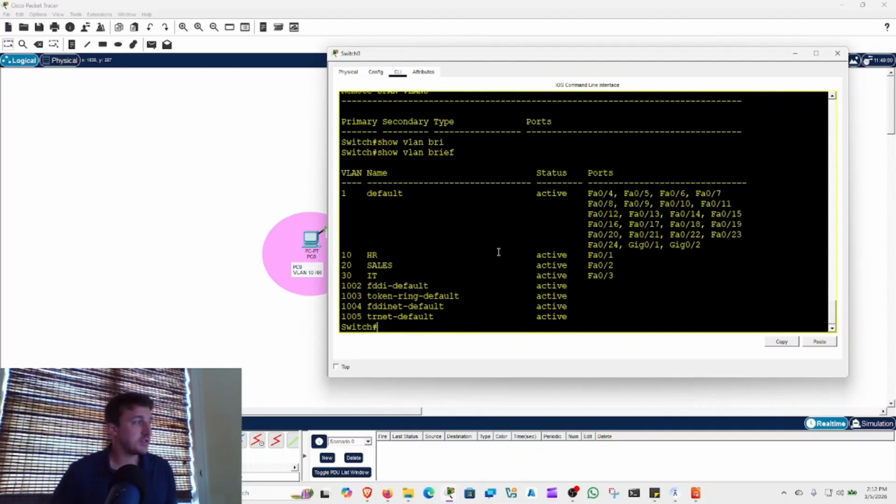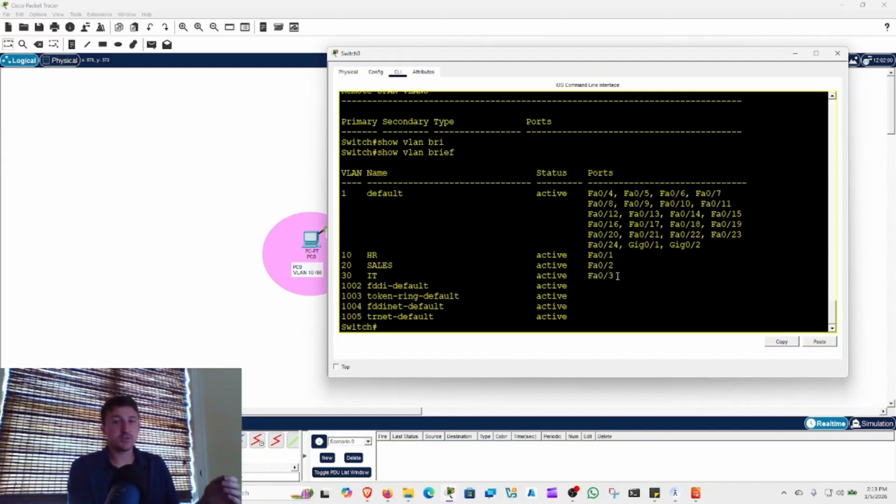And so we can see now that we have those three VLANs, the HR, sales, and IT. We see that the fast Ethernet 1, 2, and 3 are now taken away from VLAN 1 and put into their own VLAN. So now they're basically on their own island, if you will. They're segmented away from the rest of the other traffic.